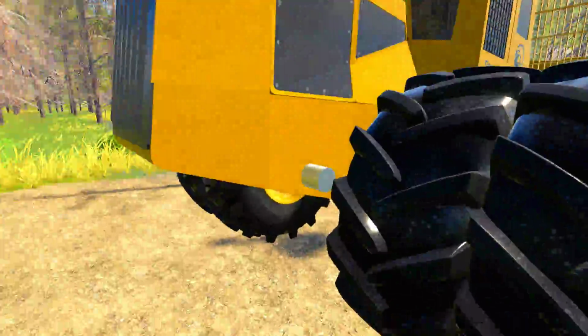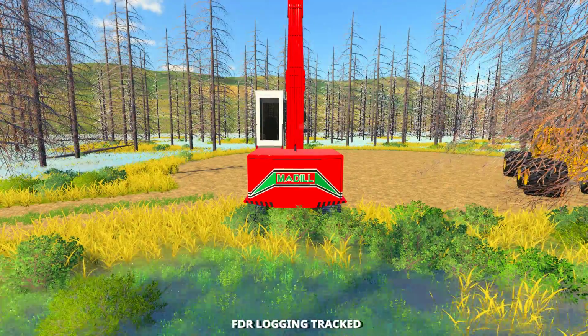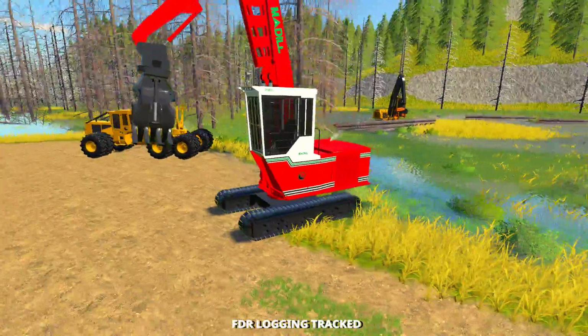So I wanted to put a blade on this guy, but I forgot. Looks so weird without a blade. Skidders without blades in general look a little bit funky.